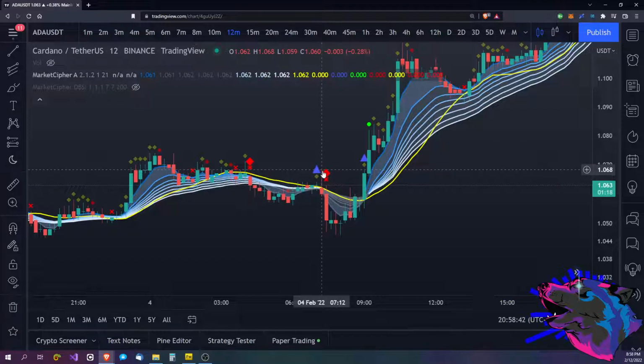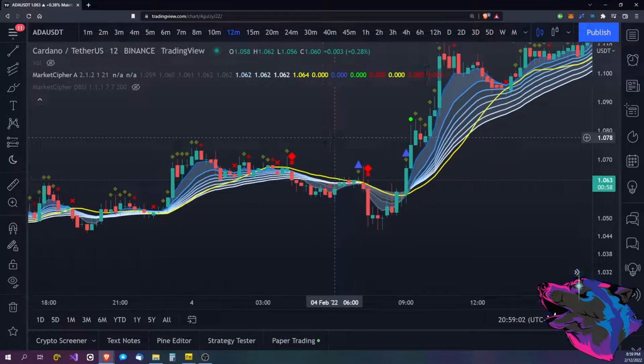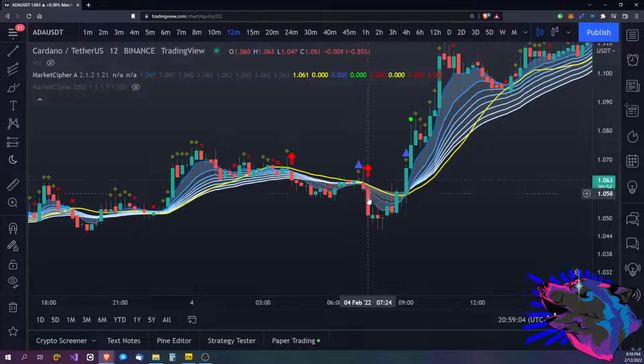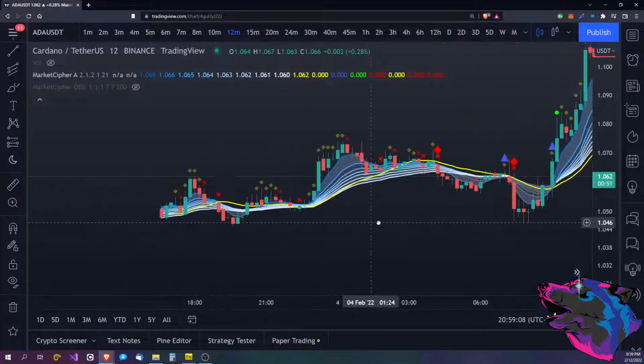Kind of continued up for a second, but then started coming down again. We probably had our small red diamond to start out with. Then maybe the red X and the blood diamond probably popped on at the same time, and by then it's usually already starting to take off to the downside. And here was one big candle. Here it played out over a period of time.